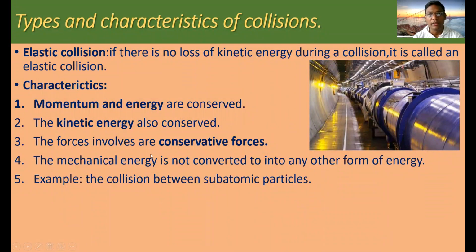Like, when two bodies generally collide, there is sound energy, there is light energy. There are different kinds of energy conversions, but in an elastic collision there is no such conversion. Only the total energy is conserved. The kinetic energy is also conserved. And what is the example of this? The collision between subatomic particles. On a macroscopic scale it doesn't happen; it only happens with subatomic particles.